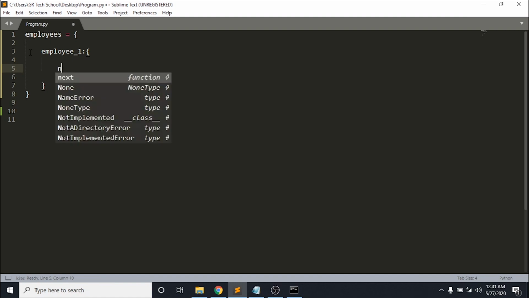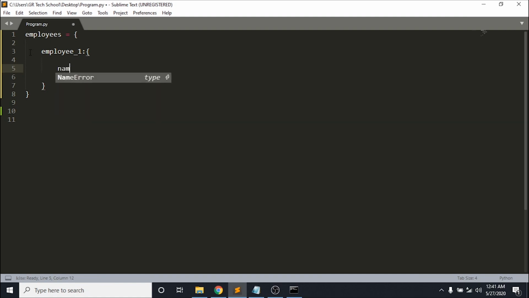He has a name, his name is going to be GL. He has a certain age, he is 22, and so we have to put a comma over here and so on. That's enough.